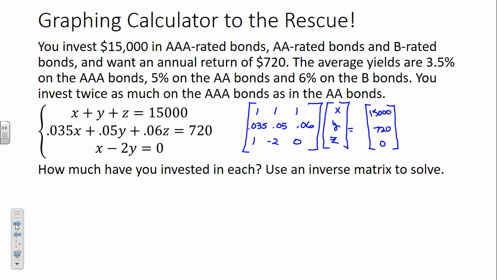Okay? Now, based on what we know about matrices and inverses and identities, what do you think is going to happen? How can we use an inverse matrix to solve this? Not how to find it, because we're not going to find this the hard way. We're going to use graphing calculator. What did we use before for our little multiplication problem?